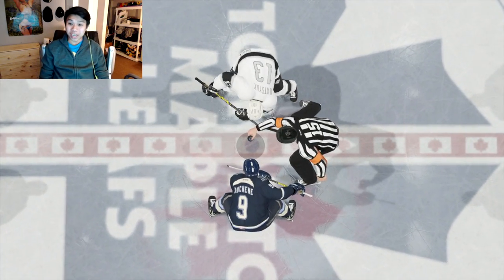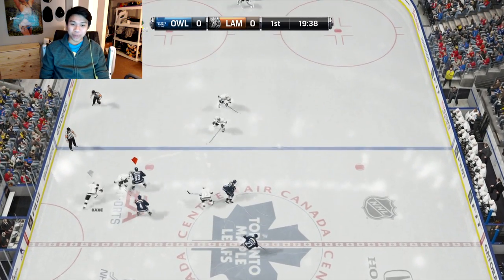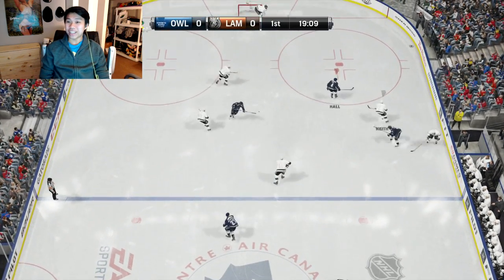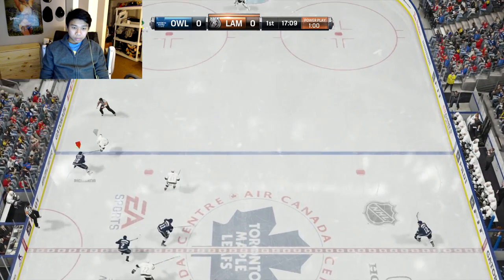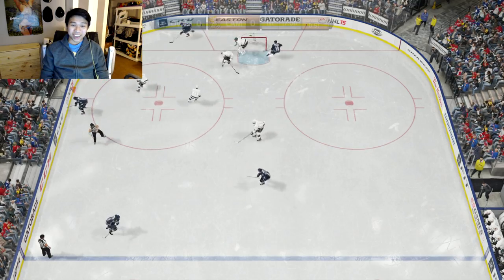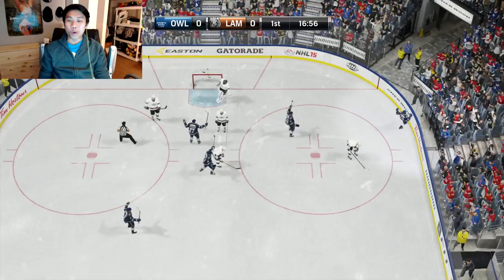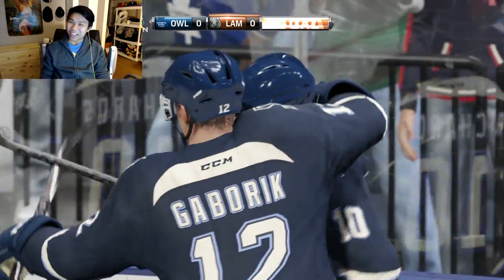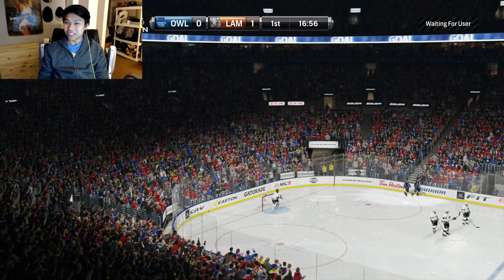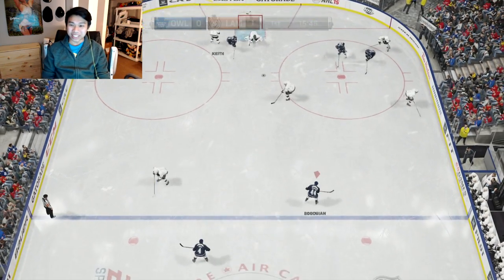This might be a tough game. I'm a little bit under the weather, as you can tell by my voice — it's a little groggy. Let's see if we can score a couple of goals. Oh, off the crossbar — there it is in front — Mike Richards scores! One to nothing so far. It was a very nice shot. Kemper makes a huge stop on the other end.